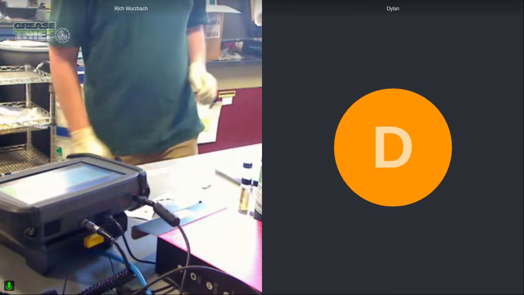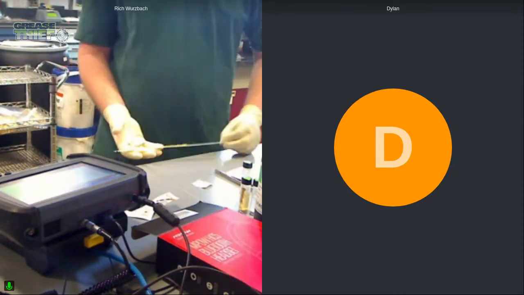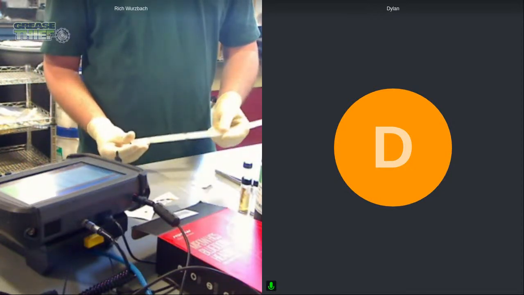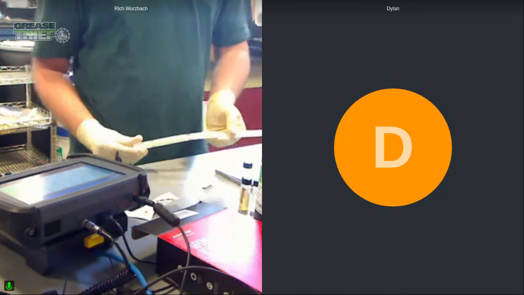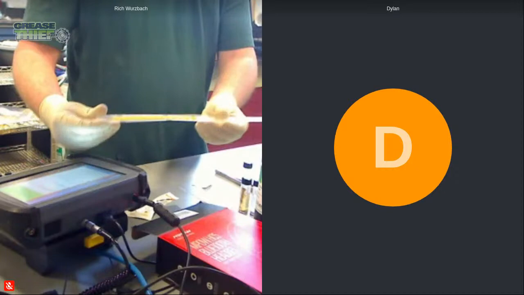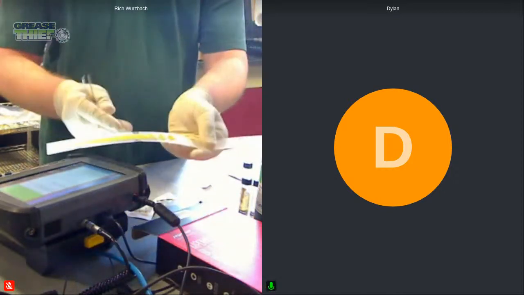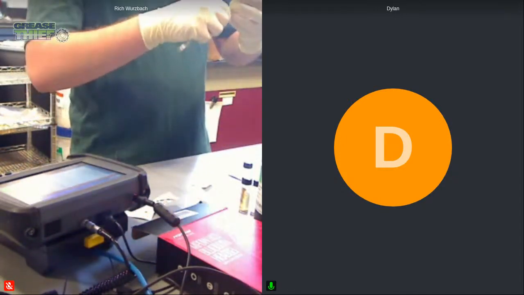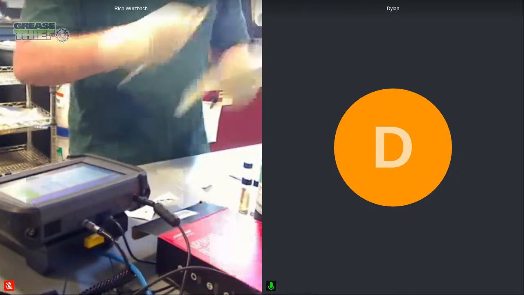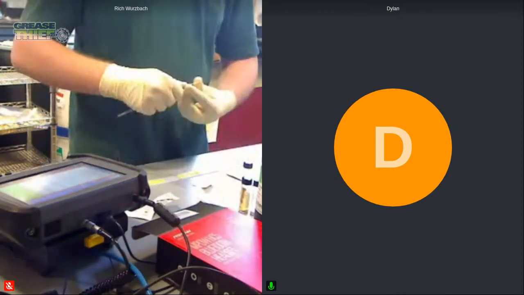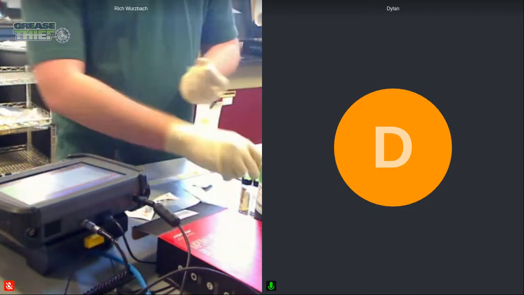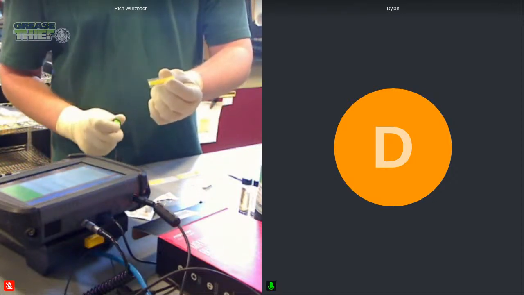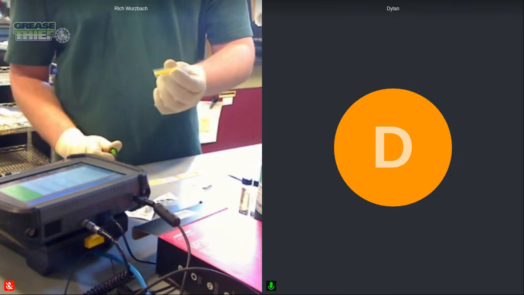Okay. So when we start our ruler analysis, we're going to start with our grease that was extruded with our grease deep analyzer by ASTM D7918. So we have our extruded strip right here. And so we're going to take off one strip. I'm going to pick, if you can see it, this strip right here, which is really nice looking. So we're going to pull it off like this. And then we're going to start with our one strip. And when the grease is extruded, we know that each strip is 0.25 grams of grease, which is our mass of grease that we're going to use for the test.